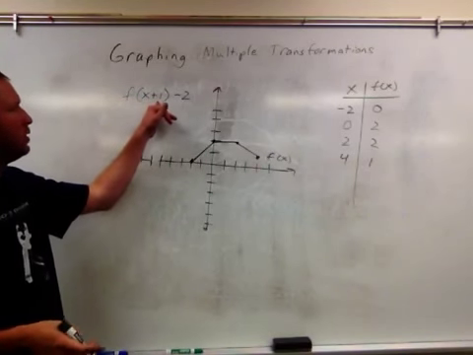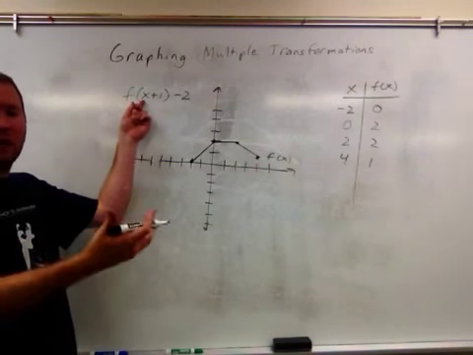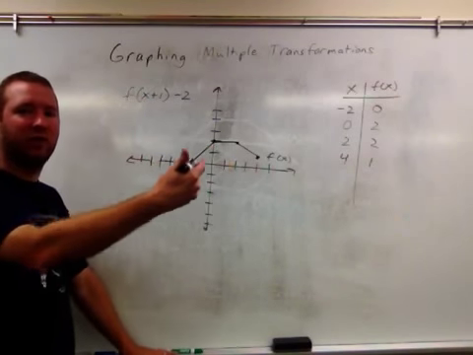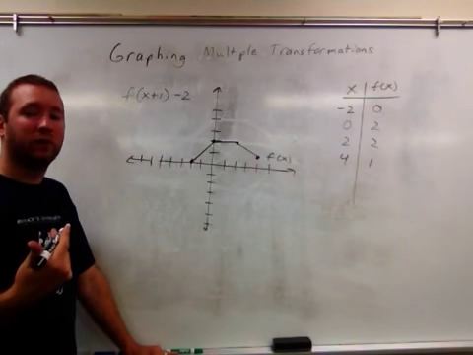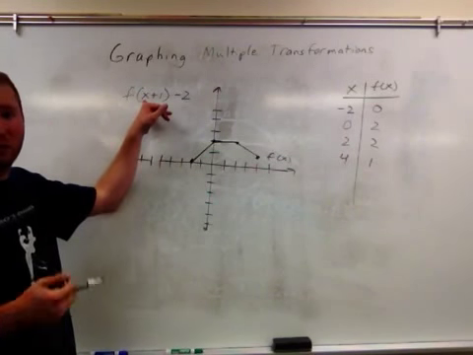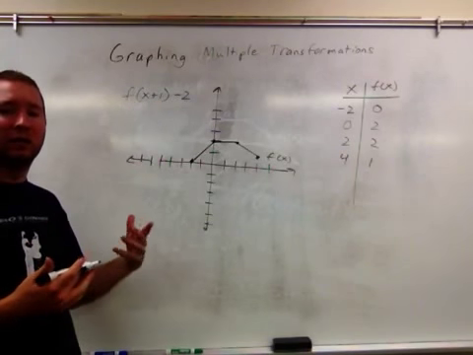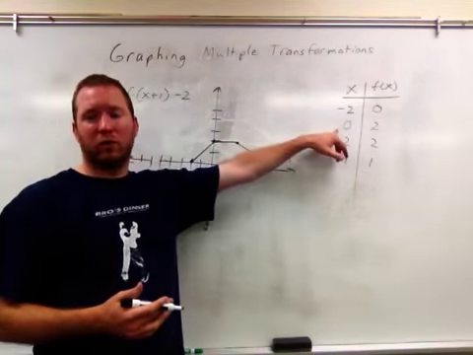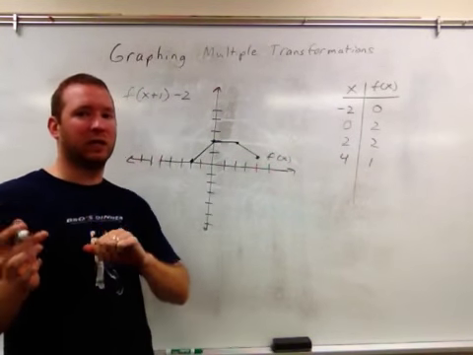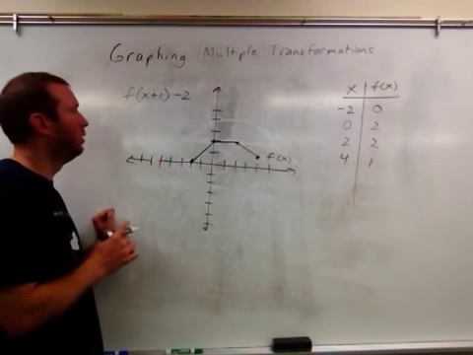Well, x plus 1, as we talked about, when we put an x in, it actually adds 1 to that x value. So it's going to change that x value and shift the graph to the left 1. Because if I put negative 1 in for x, I'd be getting f of 0. So it'd be like plotting the 0 point, but now it's plotting that point over at negative 1. So again, it does the opposite. This piece is going to shift the points to the left 1.